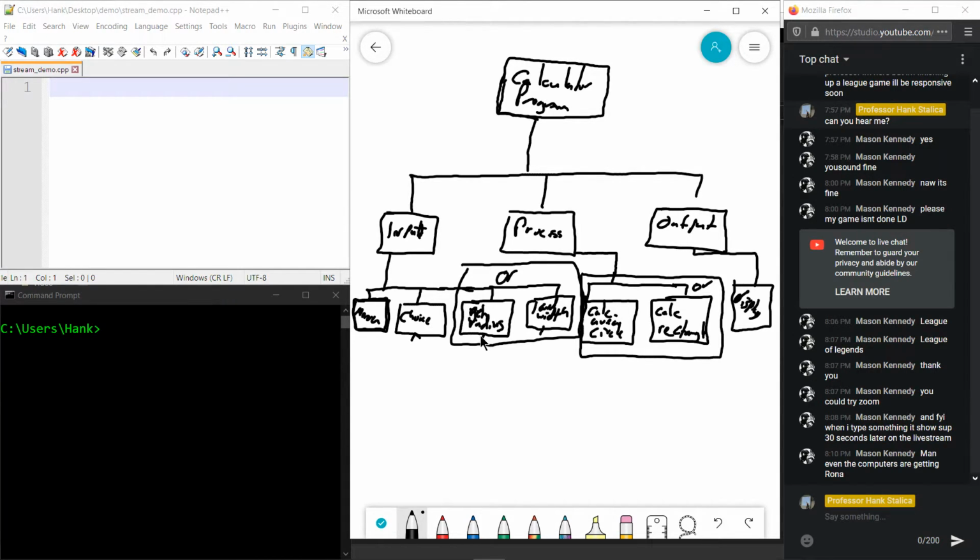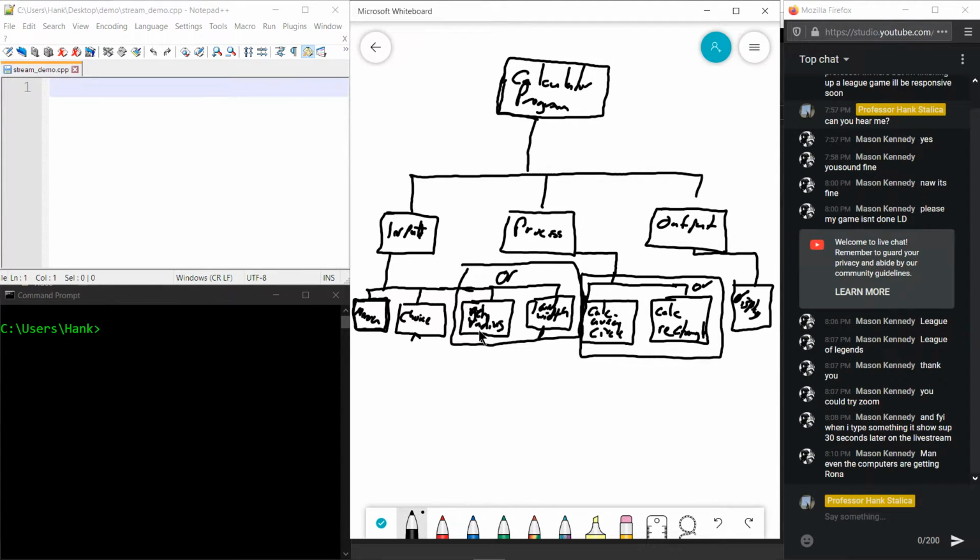Getting the radius from the user, well, that's just a cin statement. That's going to be easy. Getting length and width, just 2 cin statements. That's fine. What about calculating the area of a circle, pi r squared? Just going to be arithmetic. Calculating the area of a rectangle, well, length times width. Displaying the total area, just a cout statement. So at this bottom level, I've got a pretty good idea of how I'm going to build this, because all these tasks are pretty darn simple on their face. Okay, so that's going to be kind of my plan.